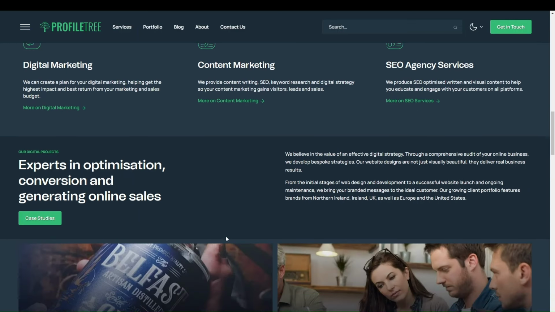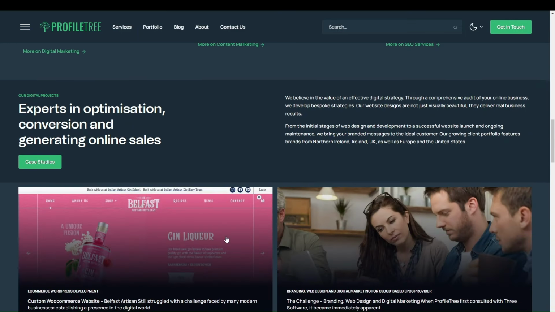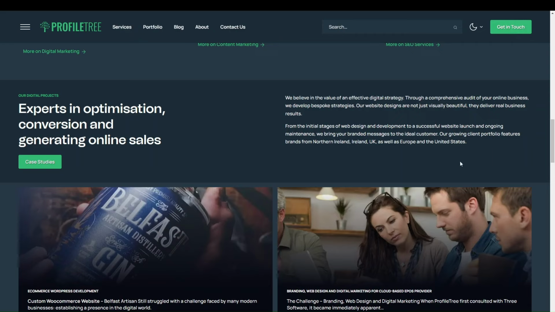So using these colors sparingly and in the right place is something that designers will focus on, to make sure people are staying on your site, exploring your site, and ultimately doing the action that you want them to do, whether that's to get in touch, make a booking, make a purchase, things like that. And then you've got the third category, which is neutral colors.